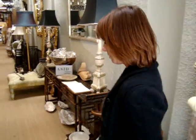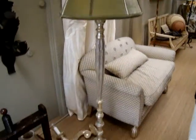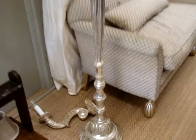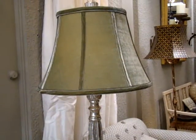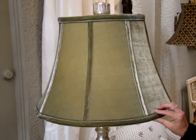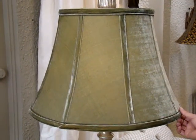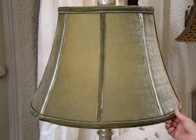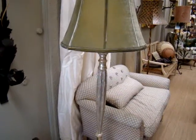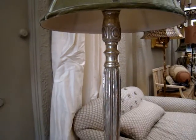We're going to be focusing on floor lamps as we walk through the studio. This is called the Olivia - a lot of our lamps in the Palmer Design Collection have names. This is a hand-carved floor lamp with a white gold leaf finish on it. We make a lot of custom lampshades. This happens to be an extremely beautiful silk velvet lampshade, which is very luxurious to touch and look at. All of the lampshades we sell separately from the lamps depending on the design of your project.